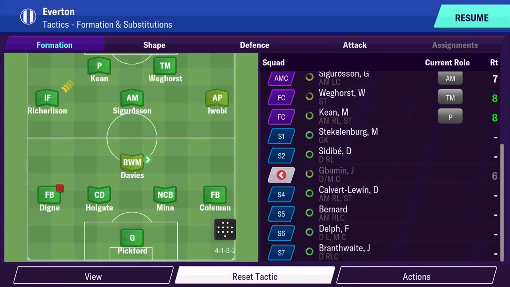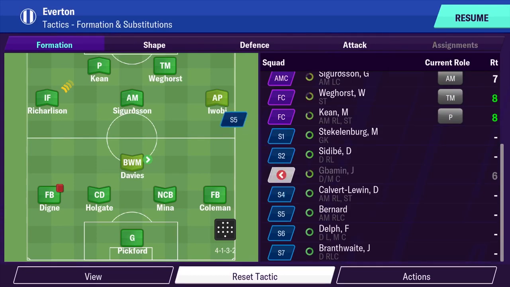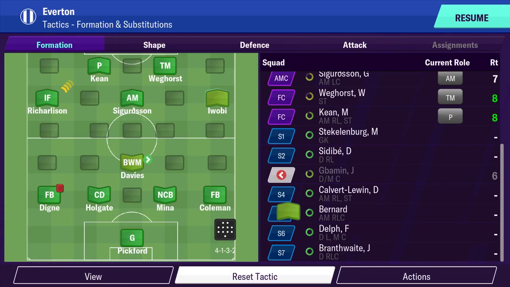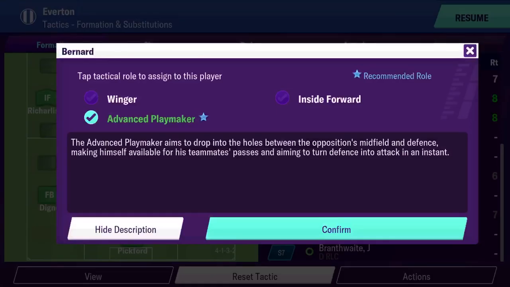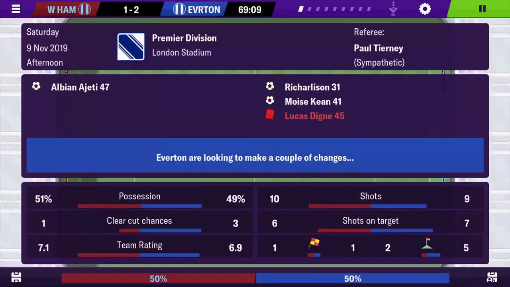Make sure that's that. I'm also going to bring on Bernard. Sorry, Wobi. Make sure he's at advanced playmaker role. There you go.